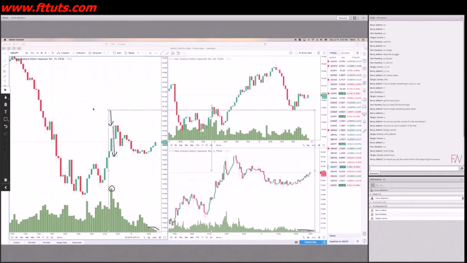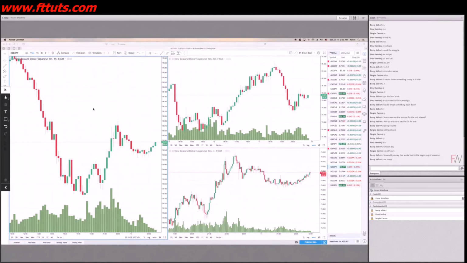Yeah, this is a very good tool for the beginning of a session. But anyway, all of our trades happen during the beginning of sessions. How many times do you see a trade that works in odd hours of the day? Very rare, very, very rare. It's always around market open.